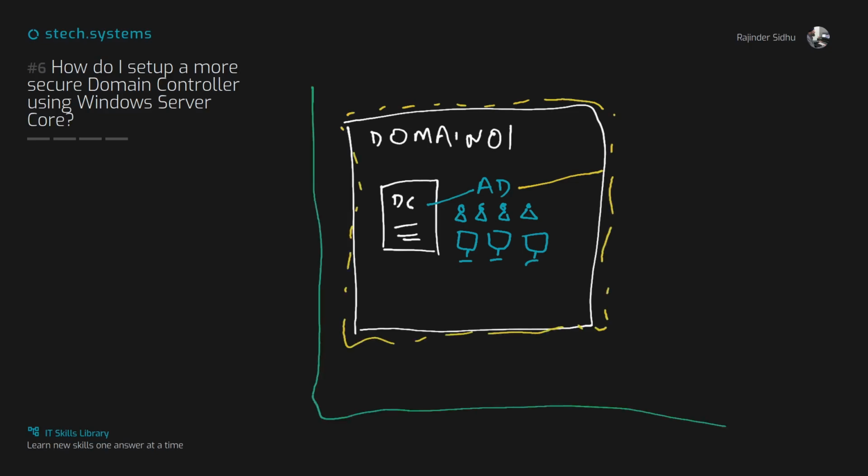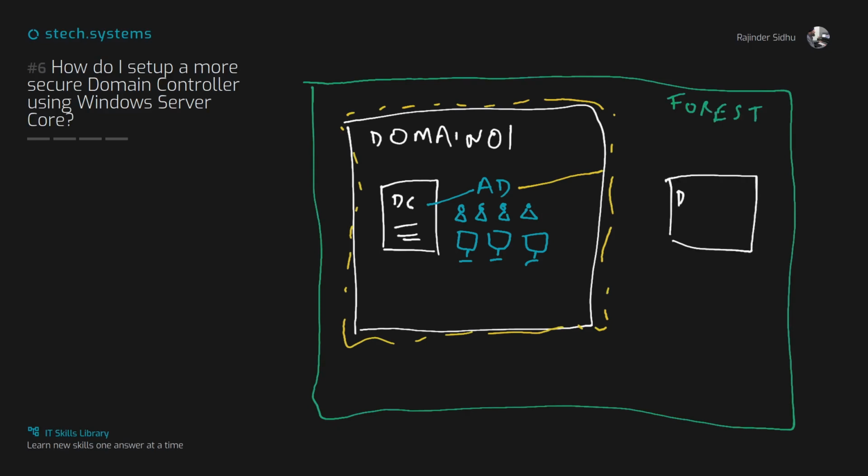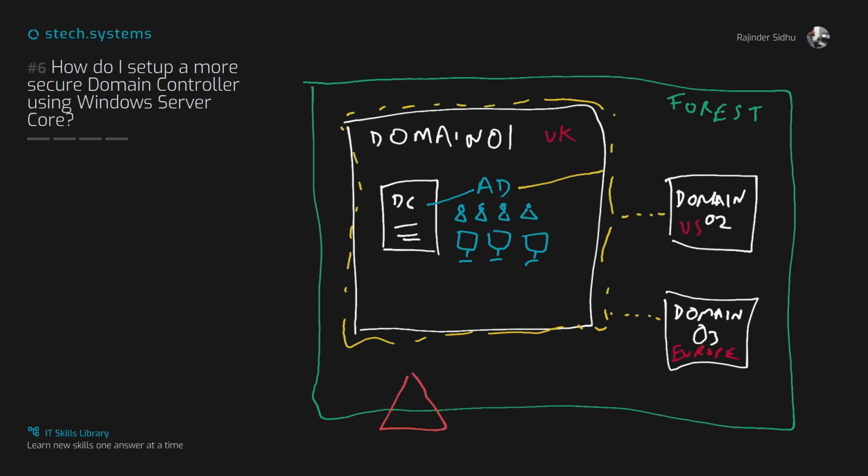A forest is the wider digital workplace for the organization, like international offices where employees in one domain can access assets and services in other domains. Having a setup like this allows system admins to manage, secure, and monitor the organization's digital place of business from a central system. The only problem with this is that it becomes a target for hackers, who would be able to control almost all parts of the digital organization if they gain control. How can we protect against this?